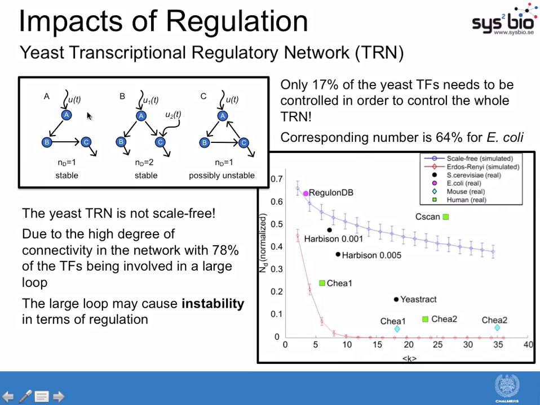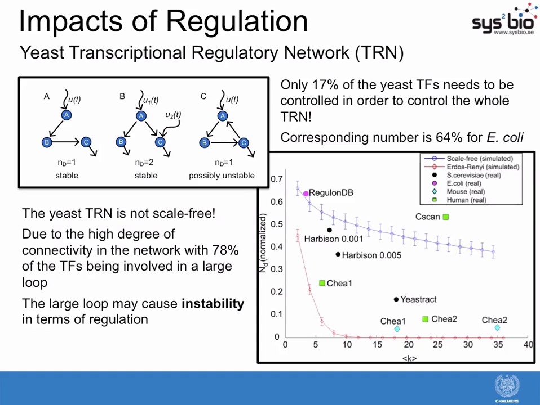Basically, you could say you can look at it from these simple networks here. So in this case here, you can control the whole network by targeting transcription factor A. So basically here we can target the network by just one transcription factor. In this case here, we would have to have two input nodes here. In this case here, because it's this large circular loop, we can basically hold the whole network by targeting either A, B, or C. So you can have a score for this where you basically evaluate for each transcription factor how you can activate them by targeting a certain amount.